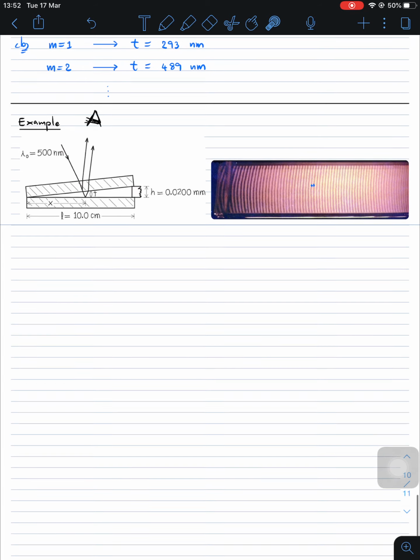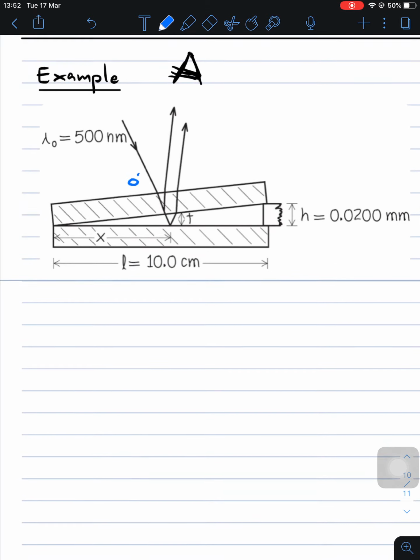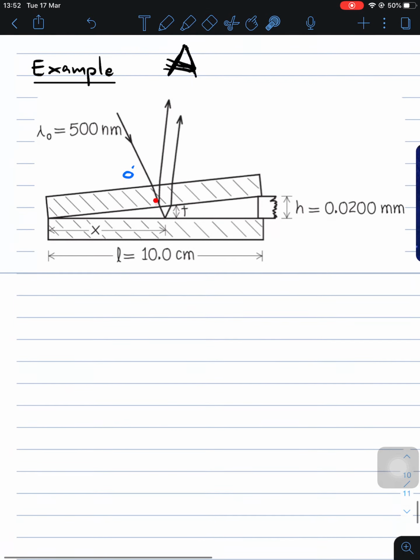So let's see that we have the glass, right? We have the high index. So let's say that the phase here equals 0, and then the light just comes from the high index, right, and then to the lower index here. It means that the reflecting light will not have the phase shift. So the phase here equals 0 degrees again, and then the phase of the reflected light will be equal to 0 degrees again.